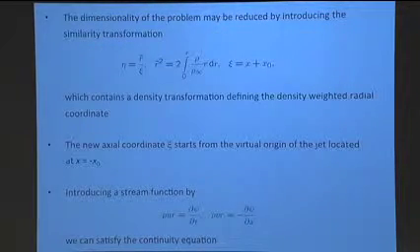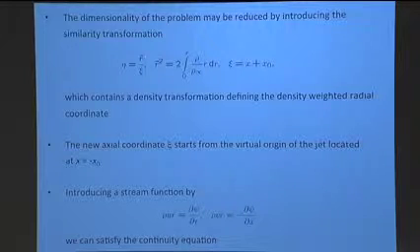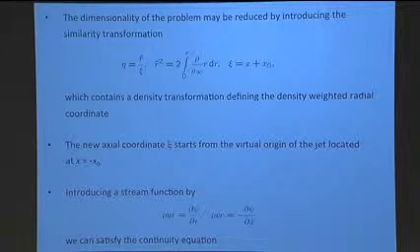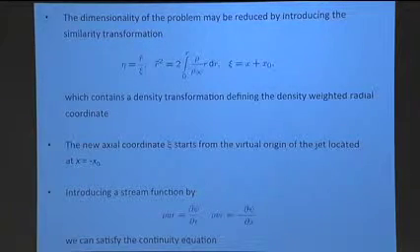And here again we introduce a similarity transformation. A similarity coordinate here, eta, is again this mass-weighted coordinate. That's very typical in combustion problems. Whenever you want to get a similarity solution, the density is kind of in the way, and you want to take the density out, so you introduce a mass-weighted coordinate, the density times r dr. And then psi here, that is a coordinate in the x direction. So this is the main flow direction, and this here is a coordinate in the radial direction.